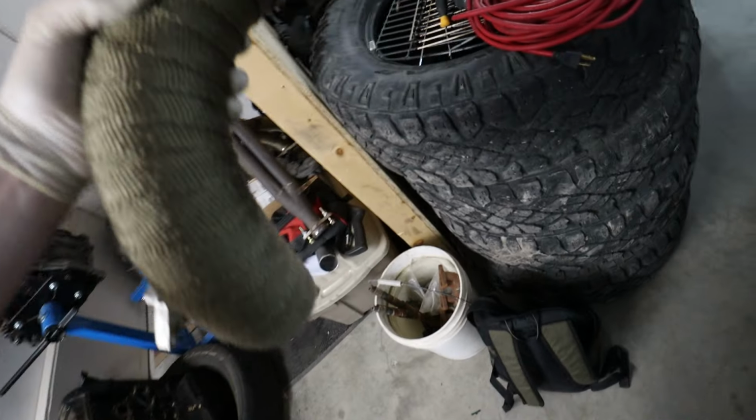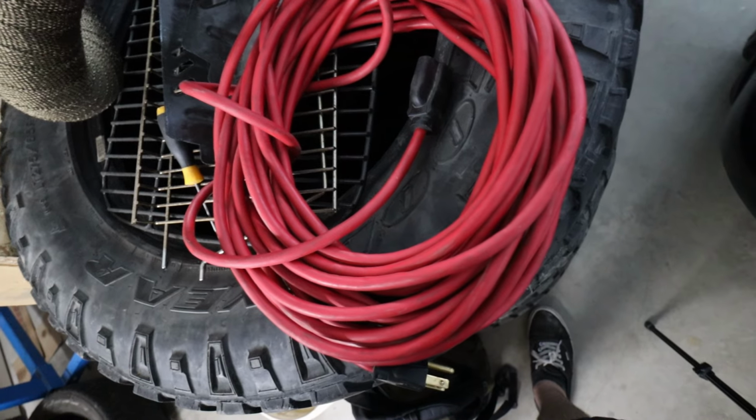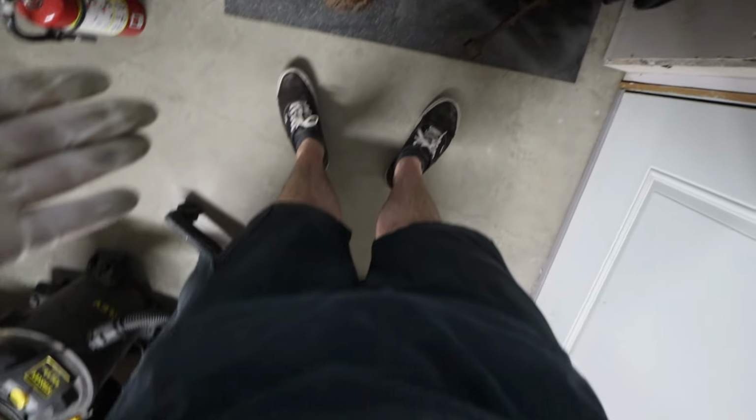I'm just gonna go ahead and set this over here for now, and then we are going to move on to the wastegate dump tube, which is right here. This one's small, it should be a lot easier, and I'm gonna try to avoid getting fiberglass all over myself because, let's face it, right now I look like a holographic freaking Frosty the Snowman.